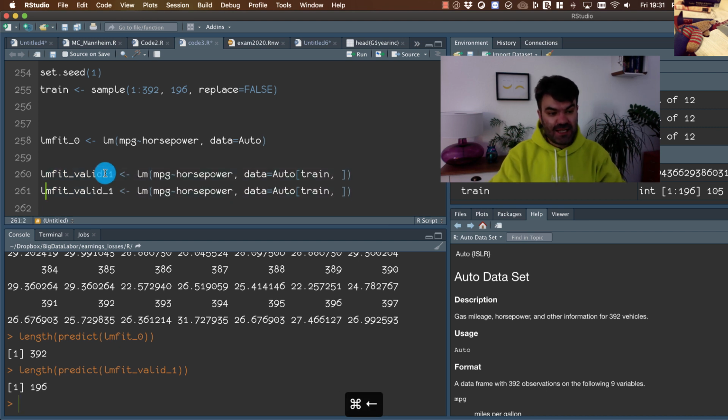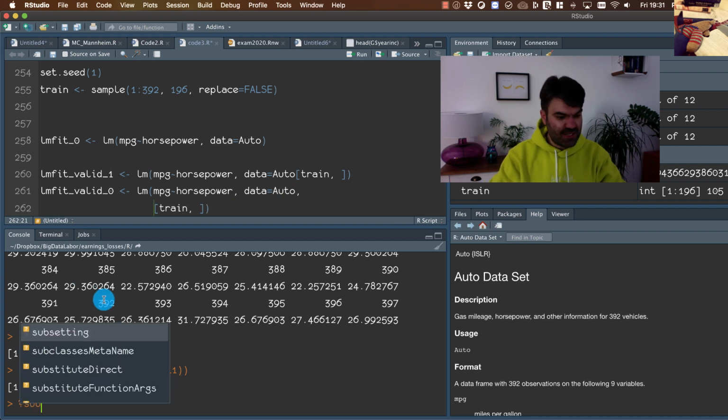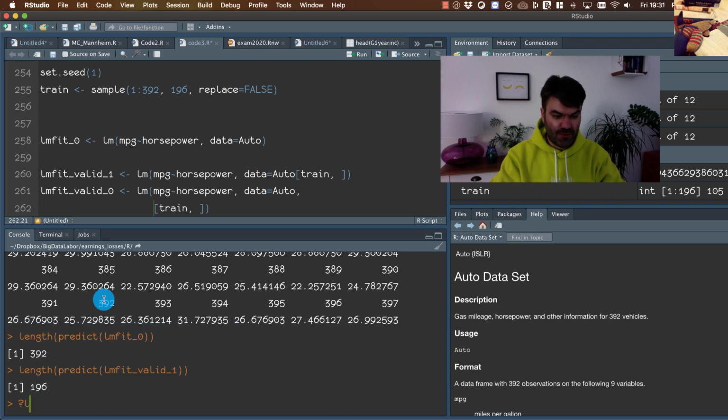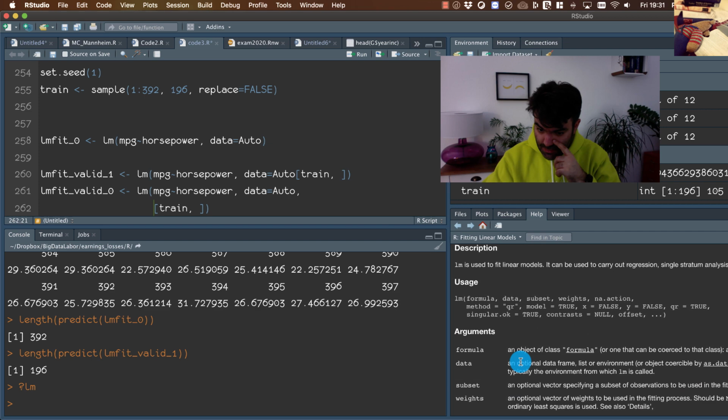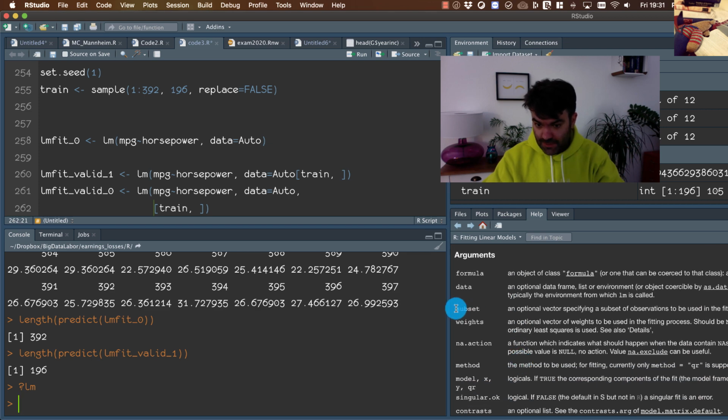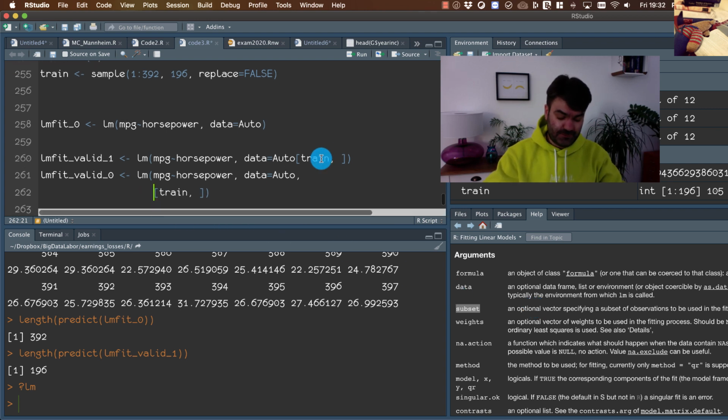Alternatively, exactly the same thing can be achieved by using the option subset from LM. Here it is in the documentation. This option says that if we provide an optional vector with row indices of observations that we want to include, then we will get something like this.